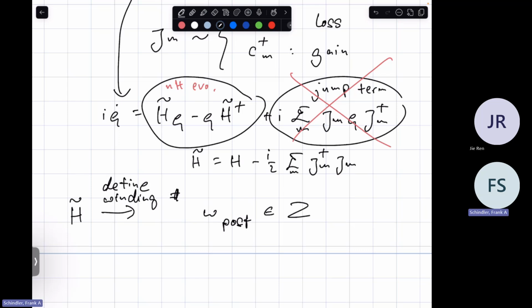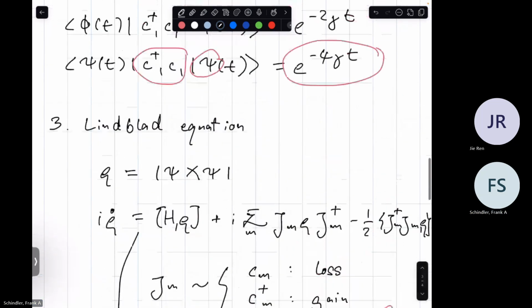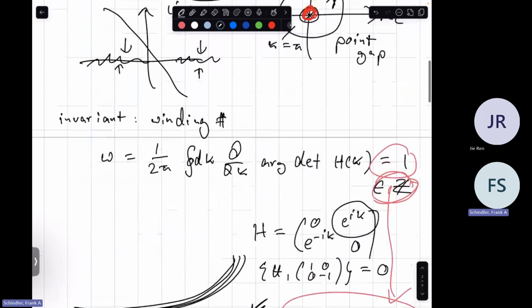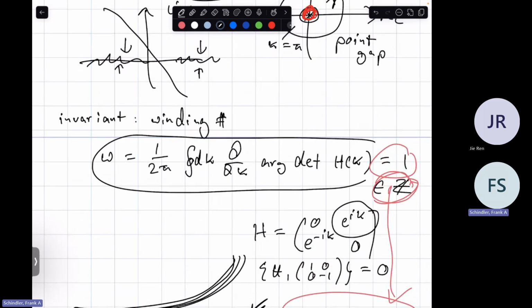So that is a good winding number, and I can actually build models where I have a point gap. In general, this is Z quantized, some integer for a 1D system. I actually don't have time to go through the model, but there's a way to make a model. But in general, you can think of this as some non-Hermitian Hamiltonian. You can define some momentum space Bloch Hamiltonian, H tilde of K, and that you can use to define the winding number. Let's go up here, using just that equation where we replace the H of K by H tilde of K.